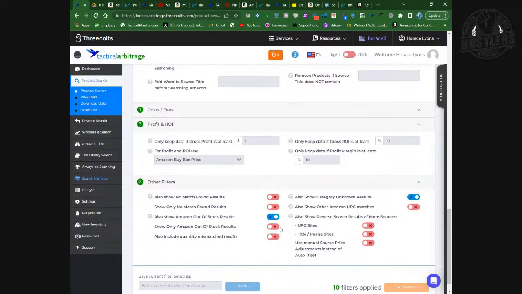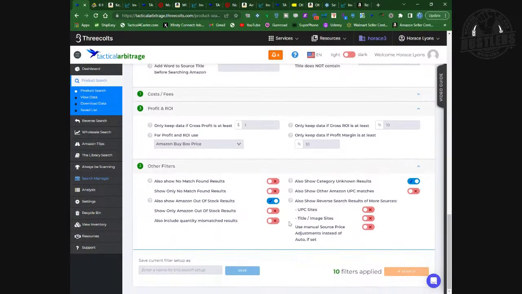That's saying you might want to look at products that are not currently even on Amazon's website. And that way you're constantly bringing products back to the market. If you do your evaluation and you see that, that's good.